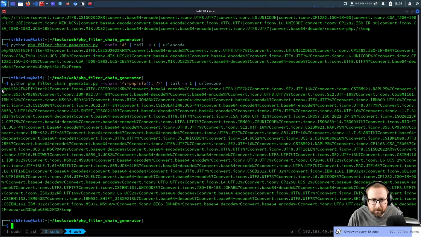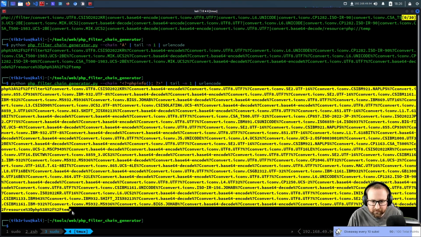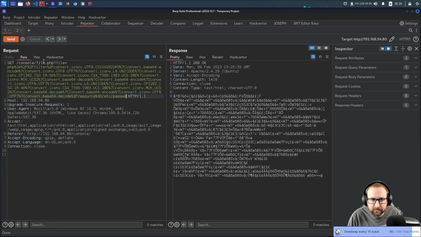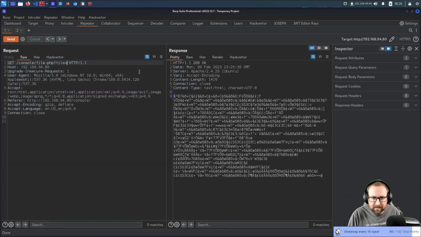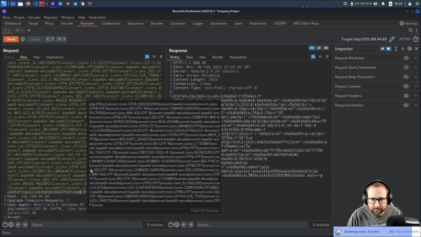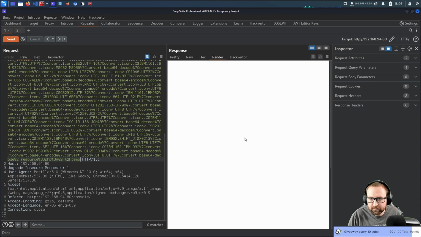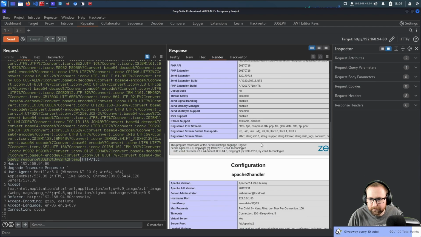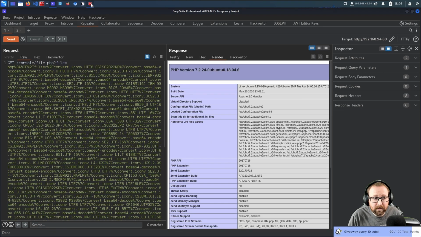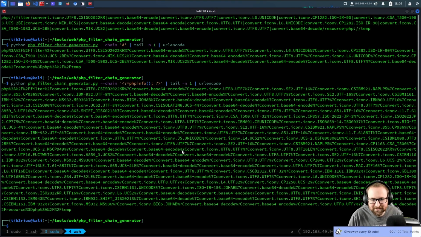The real drawback of this method is that if you do eventually hit a URL limit, you're screwed. But luckily, to get very basic command execution, you don't usually need many bytes. So if we render that, there we go. We now have code execution on this server. This might not even be the way we're supposed to do it, by the way, but we're going to do it anyway.